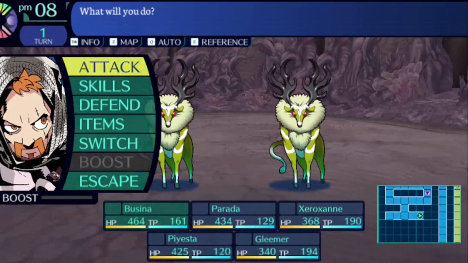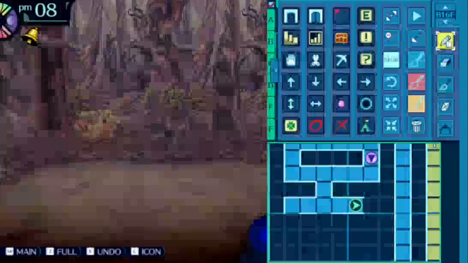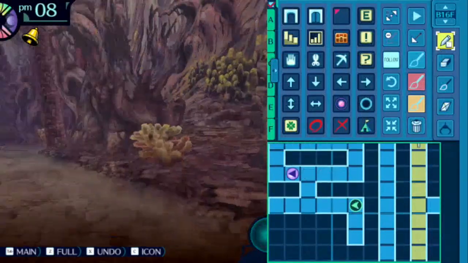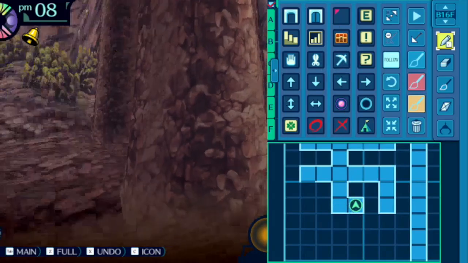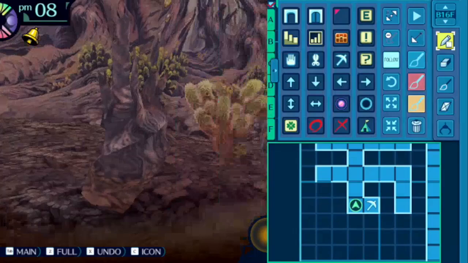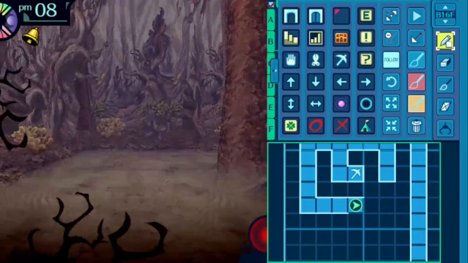Yeah, not worrying that much at this point. You could just kill some of these. Okay, nothing here. There's a mine point. I don't know, but would there be a mine point here anyway? I don't think you'll be getting anything from the 6th stratum here. But it's certainly a mine.